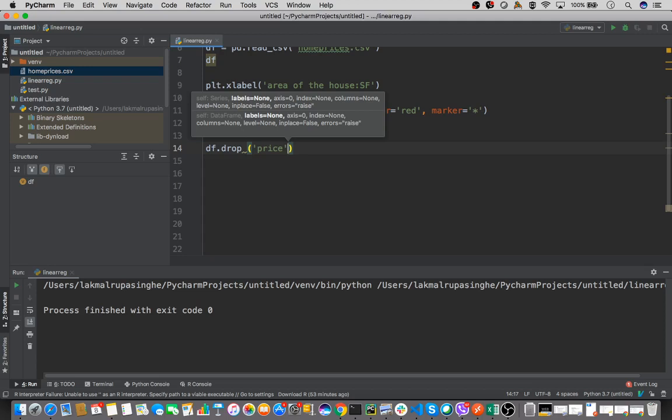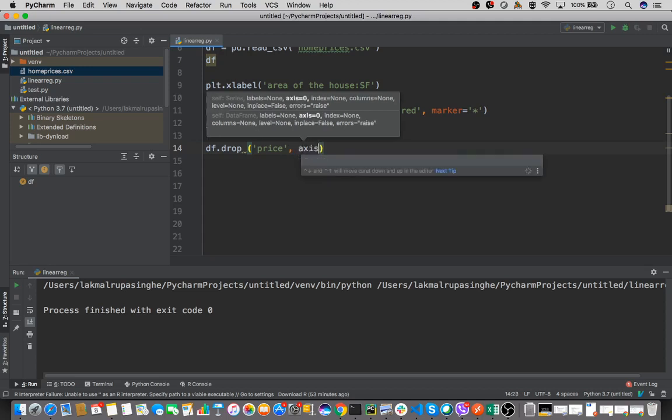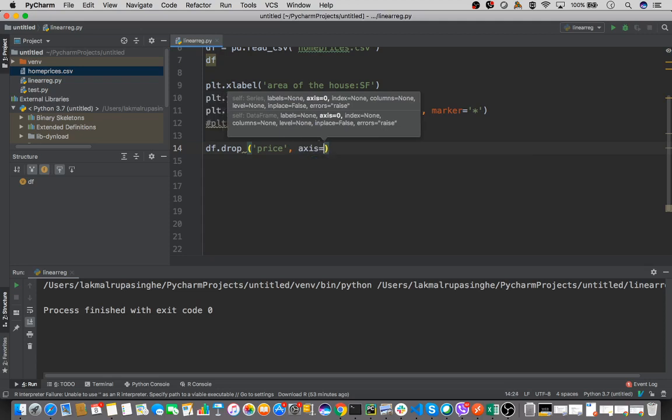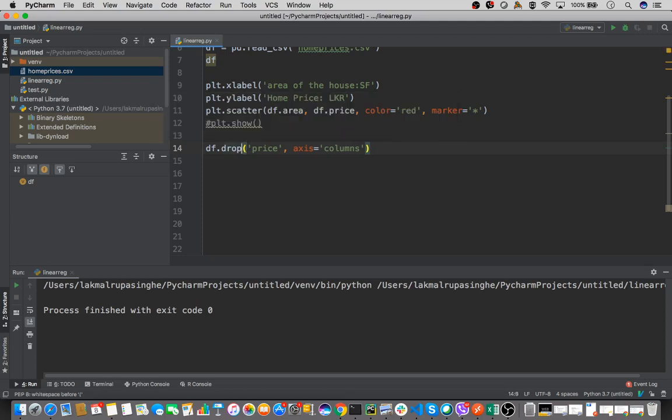This will be a new data frame, so I will put new here. Then I can check the new data frame.